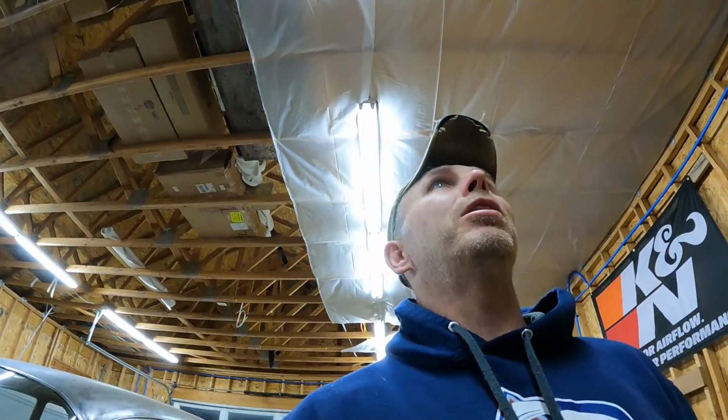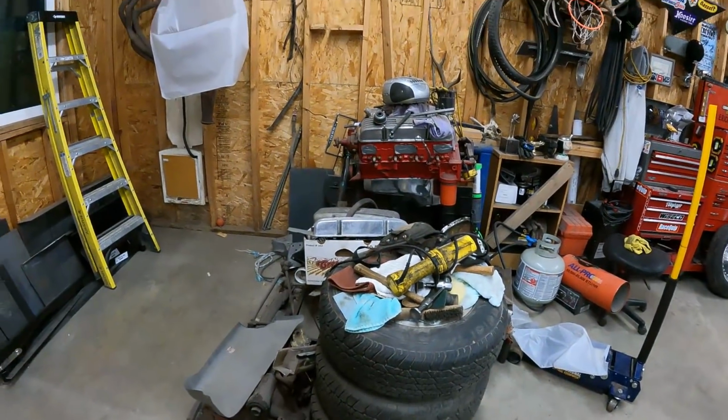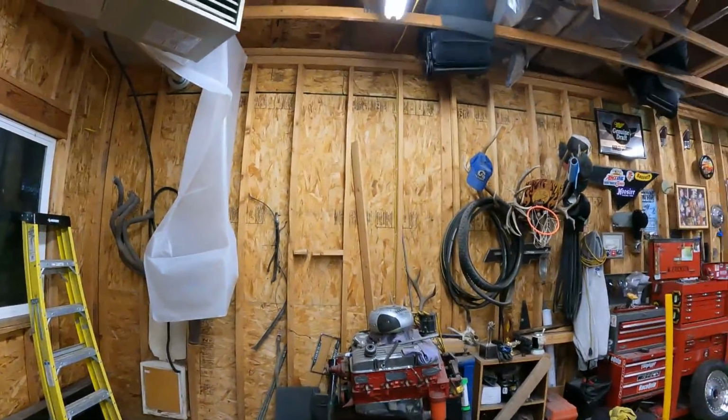So the weather is actually warming up, but I still think I need this little paint cocoon so I can keep it warm at night. So I'm going to continue along here. We'll find a temporary home for all this crap, so I can get the ladder in here, and we'll keep going with the cocoon. Let's do a quick inventory and see what the heck I got over here.